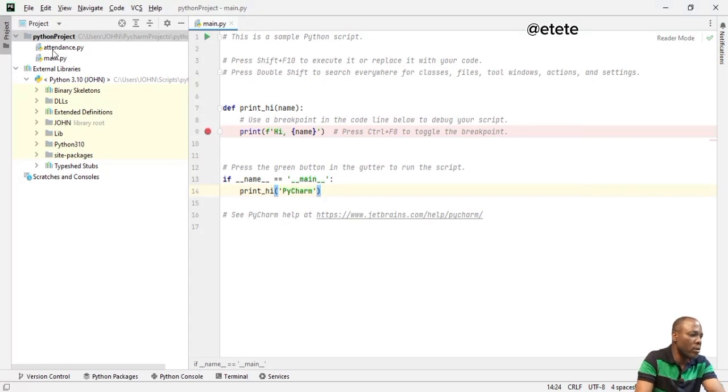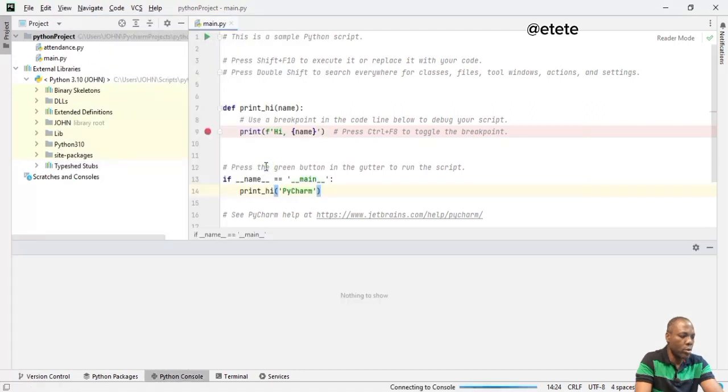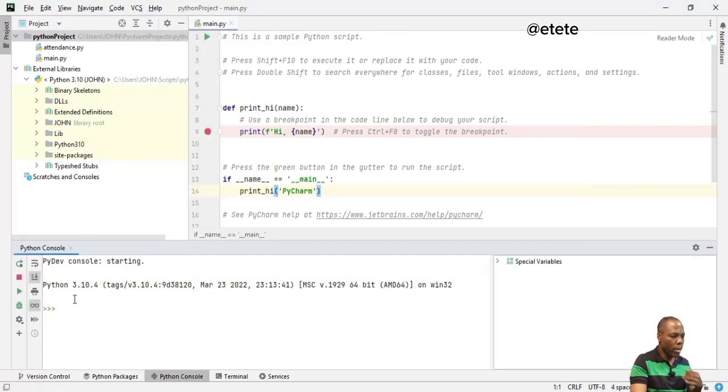So to bring out that of PyCharm, you are going to click on View. Then you click on Tools and Windows. You just move in here and you click on Python console. Okay, so this is the Python console that I'm going to use for my interactive mode. Now, the first thing I'm going to do is I will print the very common first type of program that is done in every programming language, Hello World. So I'm going to print Hello World on the screen, and then you will see how it's going to come out. Now, here I will call the print function.